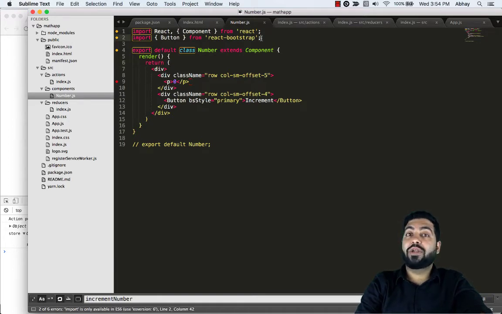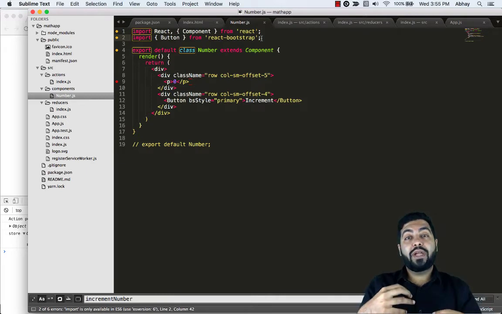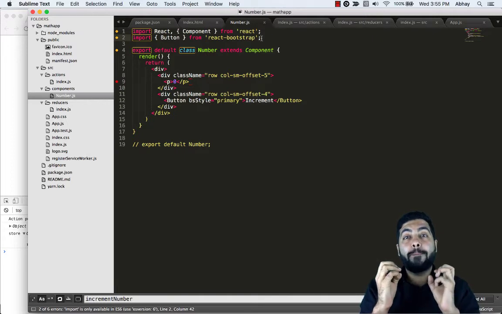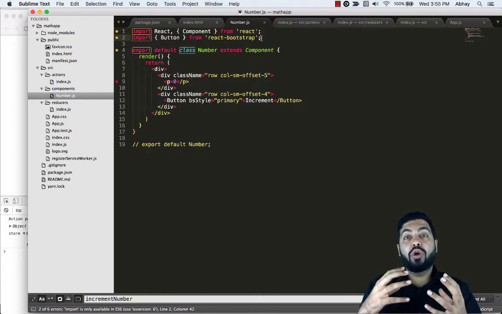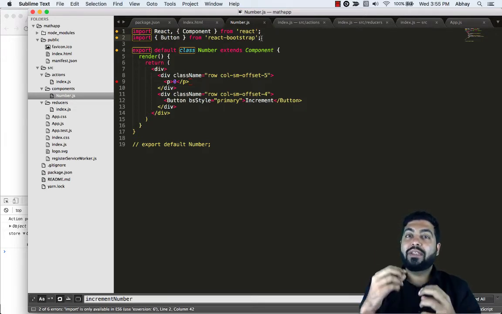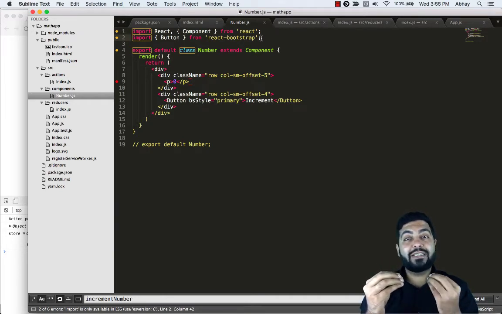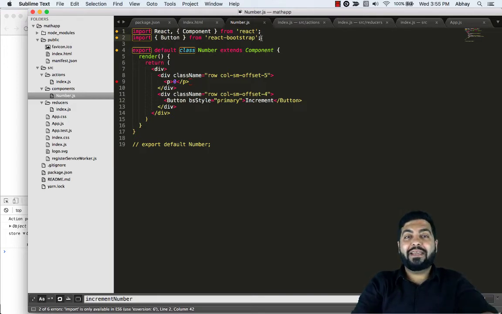Now I will tell you what that code is and what that code does, but what we are trying to do right now is use the store state and link it to the properties of the component, which means you can start using them as a property, just like in React, where you have a parent and a child. You pass the properties or the data from the parent to the child as props. Similarly, when you want to use a component in Redux, you can just connect it with your store. The moment you do it, the items that are available in the state are available to you in your component as props. So let's see how that can be done technically.